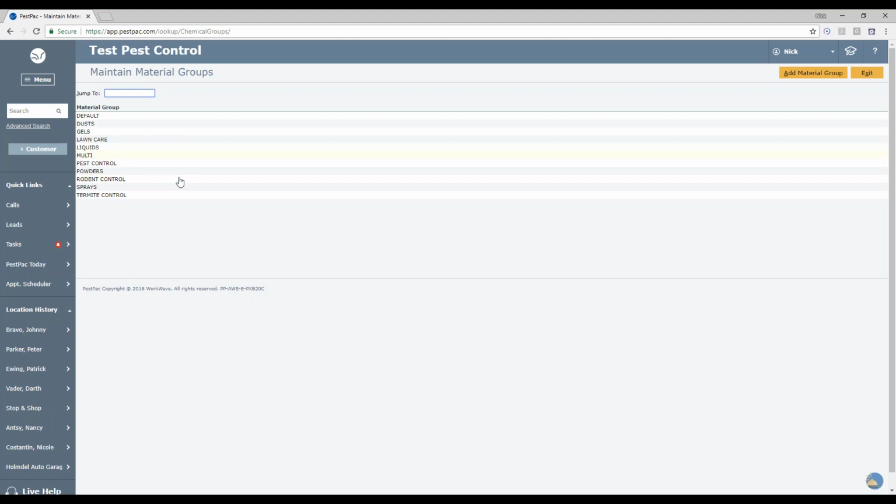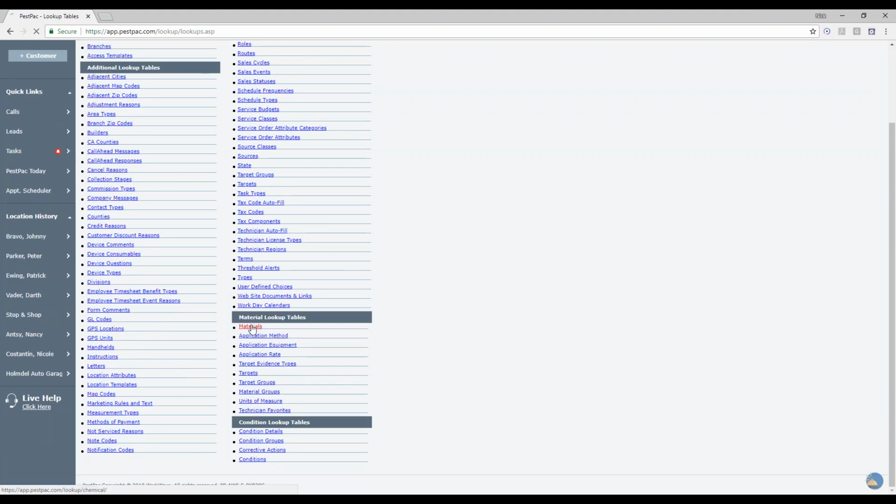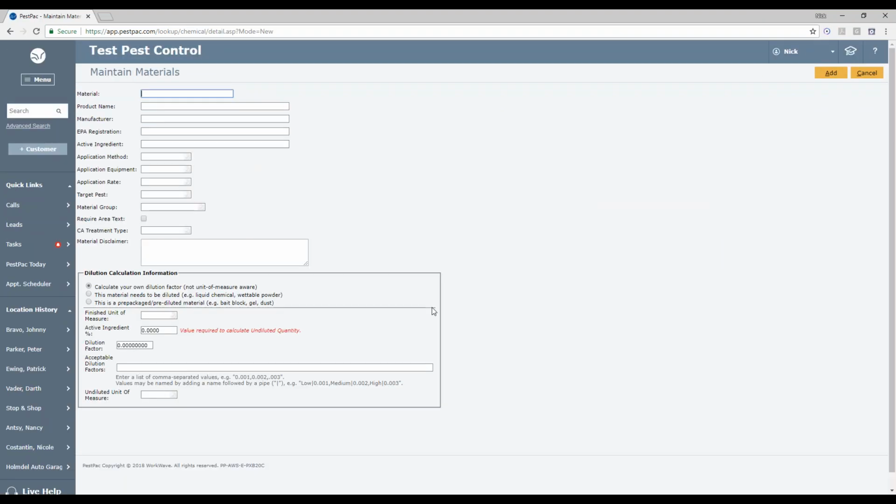So you would come in here, you would create some labels for your groups, and then if I were to back out and go into materials and add a new material or tap into an existing one, we can see where that material group comes into play. So I can just simply right click in here, and then whatever material I'm adding will roll into this particular group. So label this and categorize it in whichever way you think makes the most sense for yourself and for obviously your technicians that are using the mobile application.